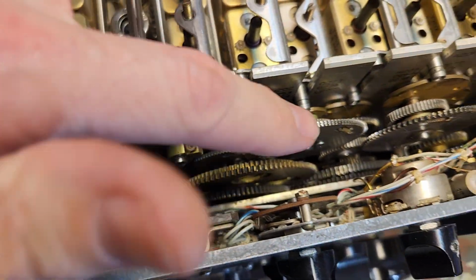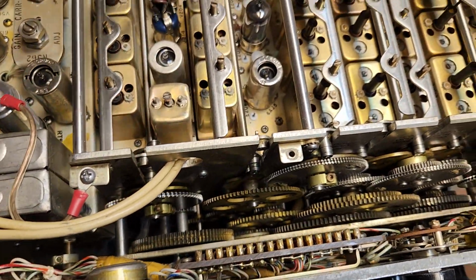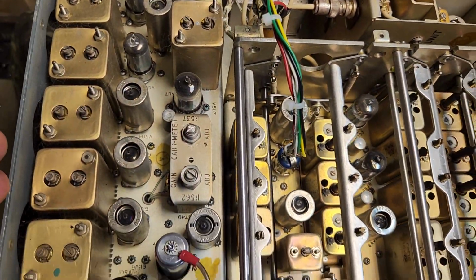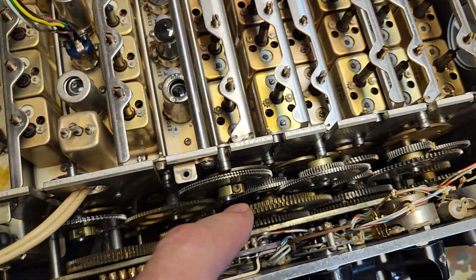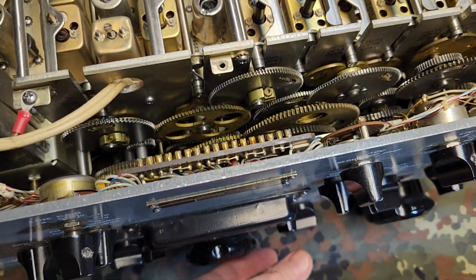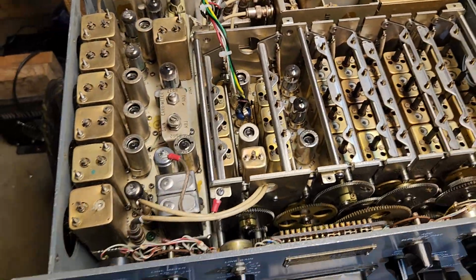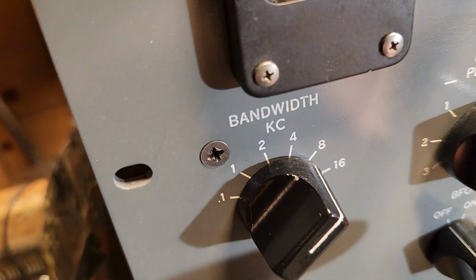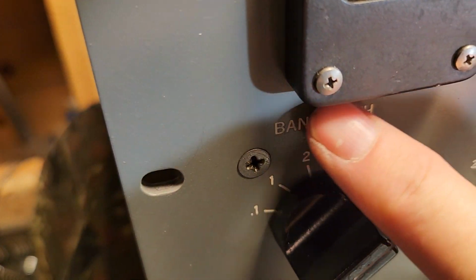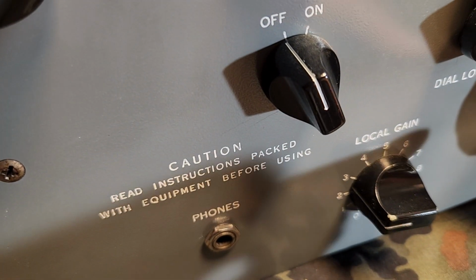I took all these gears out, and I washed them. And I took all the decks out, and I washed them. All these gears are re-lubed with synthetic greases and oils, so all this stuff operates very smoothly. When I did the complete teardown and rebuild, I soda blasted the front panel and repainted it. These are engraved, and I repaint filled them. Over the years I've chipped paint off, as you can see. I do use this.